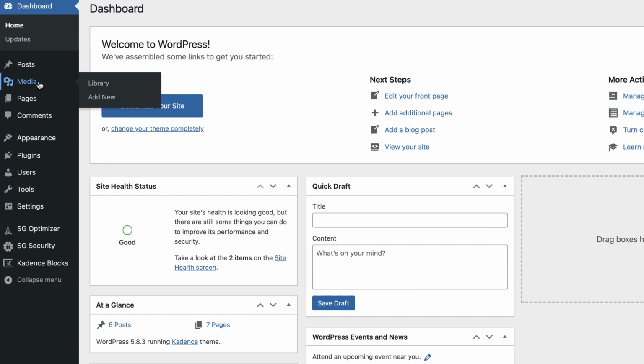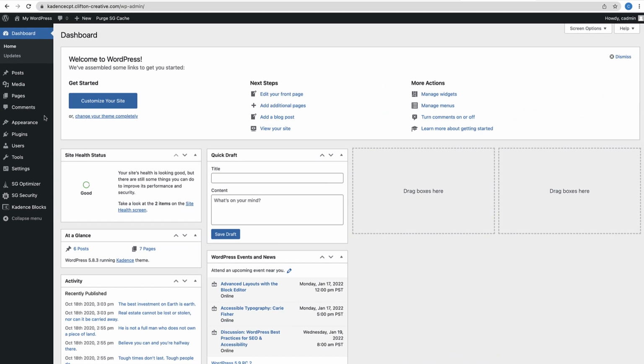Okay, so now since we're going to be creating an agent's post type, we're going to need to create a custom post type. And that just means this is a post type that doesn't come in WordPress by default. It's something that you actually have to create custom. And that is what a custom post type is. And you'll get a better understanding of this once we start creating the custom post type for agents.